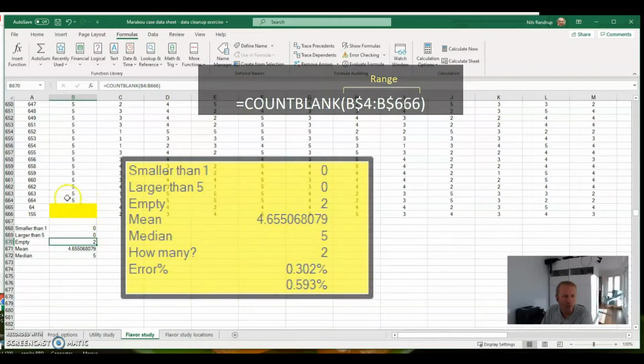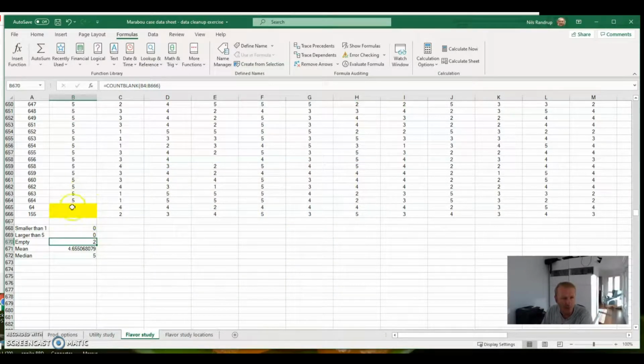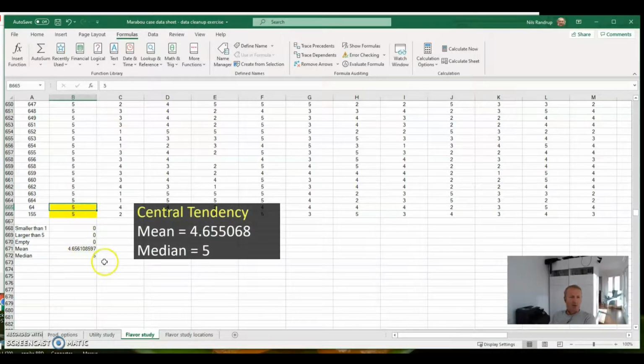Now, in order to handle these missing cells, we'll have to decide what to do with them. One strategy we might want to use is to insert the central tendency. The central tendency could be either 4.65 or 5. In this case, I put in 5, which is the median.